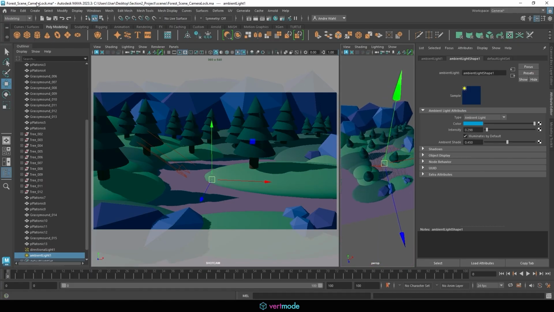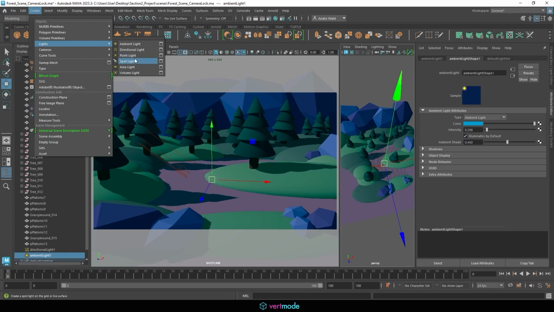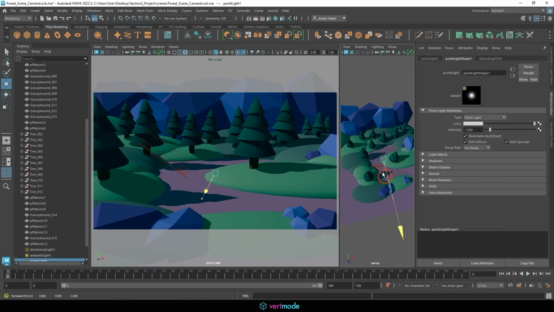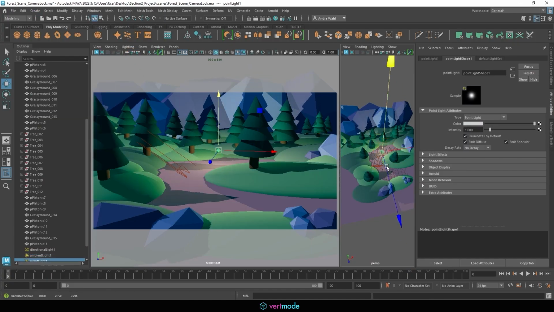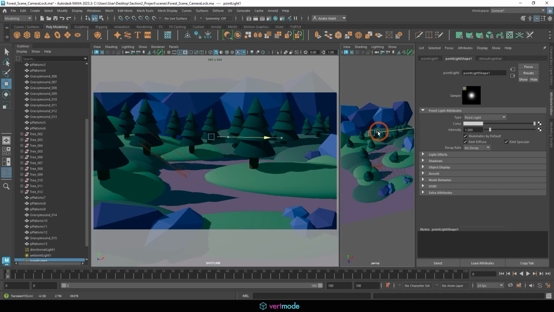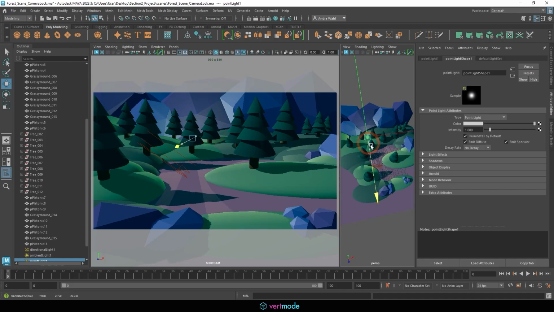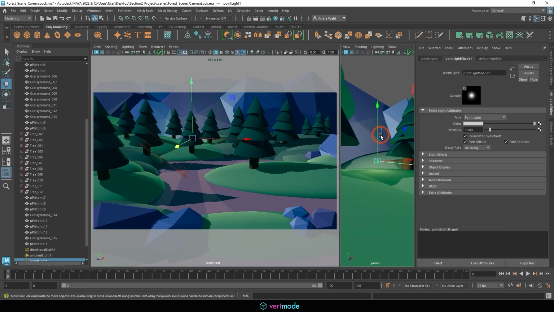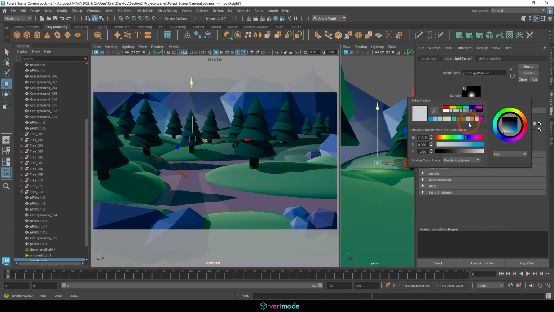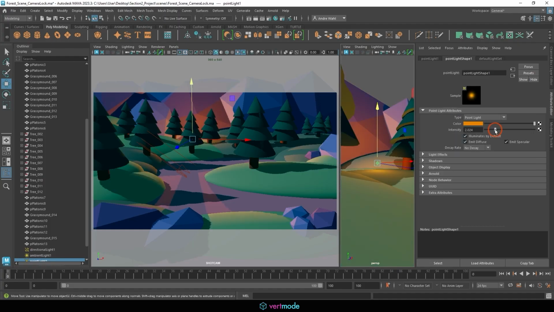And let's introduce some other lights. If we want to have that story going on, that maybe there's a campfire in here, I could add in a point light. We could maybe throw this back here in this area that we can't see. That way we get the idea that maybe there's people camping back here. Go ahead and maybe set this to a nice red color. And for this one, I could play around with the intensity to make it a little bit stronger.